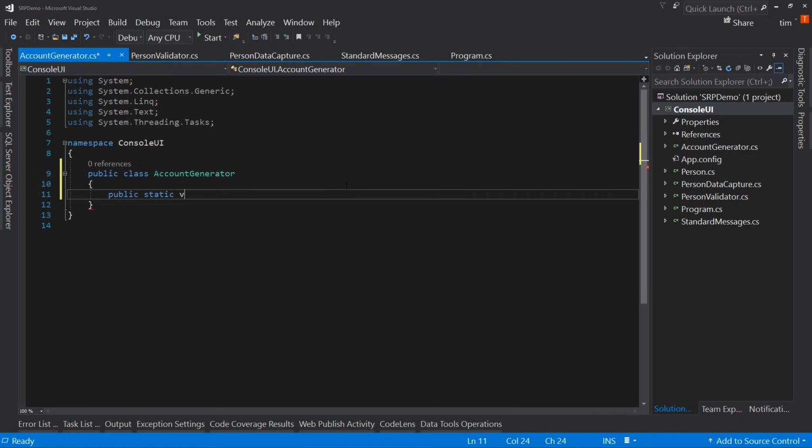And the reason why is because it really is account specific, and it seems like the wrong place to put it inside a standard message, because standard messages are for things that could be used across the board. Welcome and goodbye or close messages, that's pretty standard. And so is a validation message, because it might be for a different object or different model.